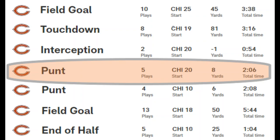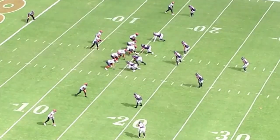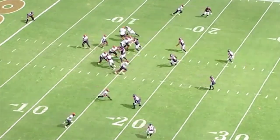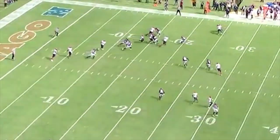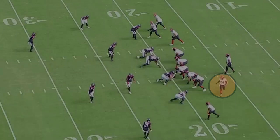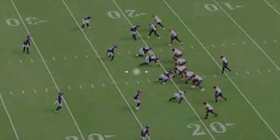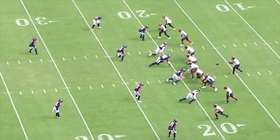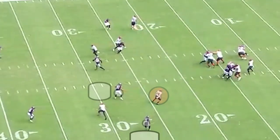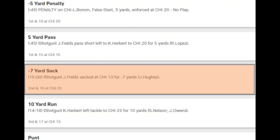The next drive also results in a punt. You see a screen to Herbert that gives you 5 yards. Then on 2nd down, watch Herbert — they motion him out and the defense isn't ready for a 5-wide play. The linebacker looks back at the safety a couple times, and after the snap Herbert winds up being wide open. This is 2nd down — take the positive plays. Instead, you get sacked. The next play is a 10-yard run that can't pick up a 1st down because of that negative yardage.